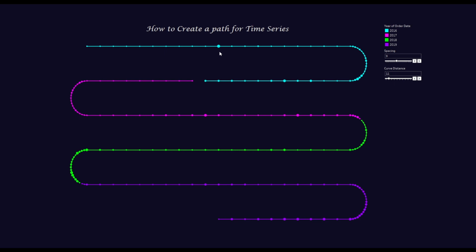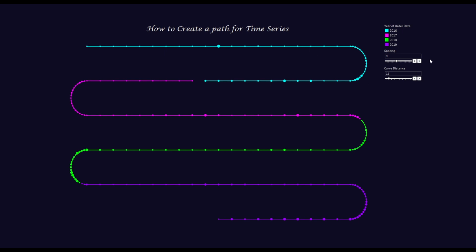I will also show you how you can highlight these events. If you don't want to show all the sales numbers over the period of time, you can highlight a particular week or a month in that period where the event occurred and you want to tell a story around that. So we will get on to that.